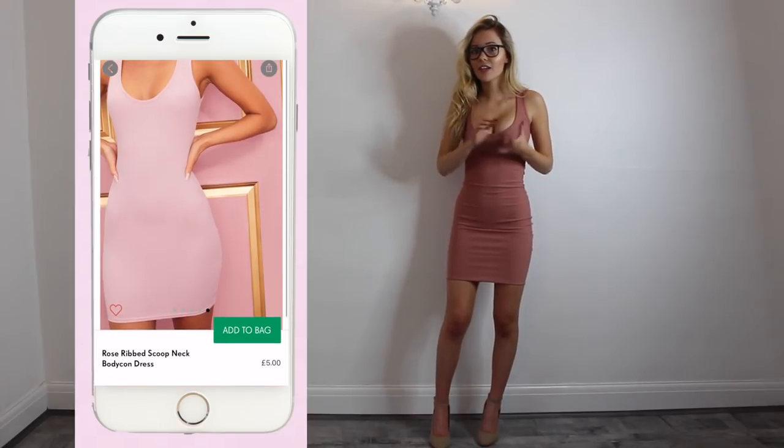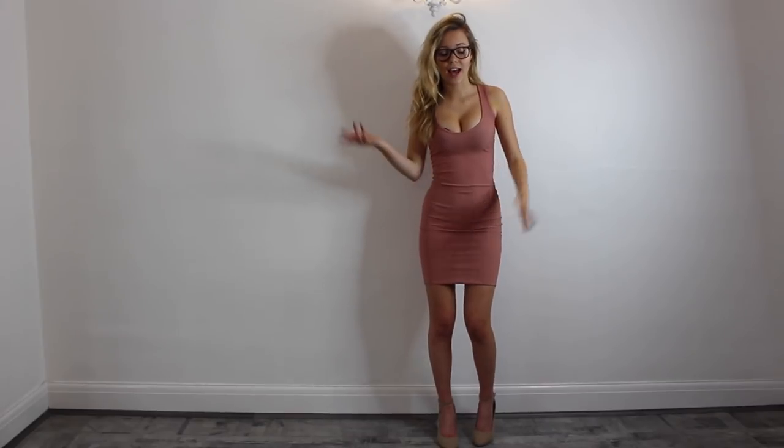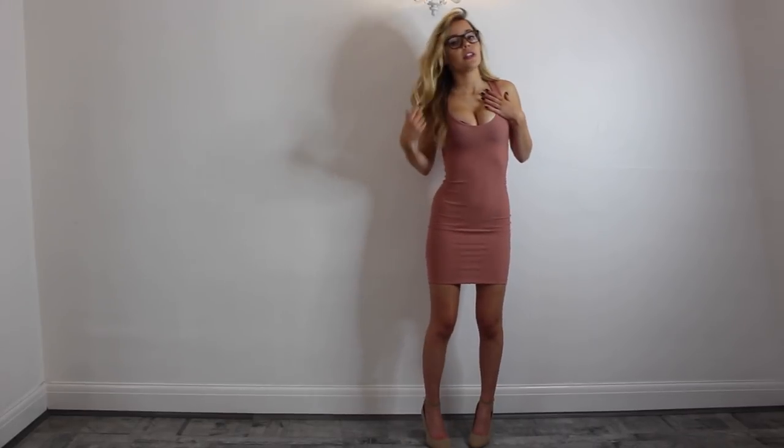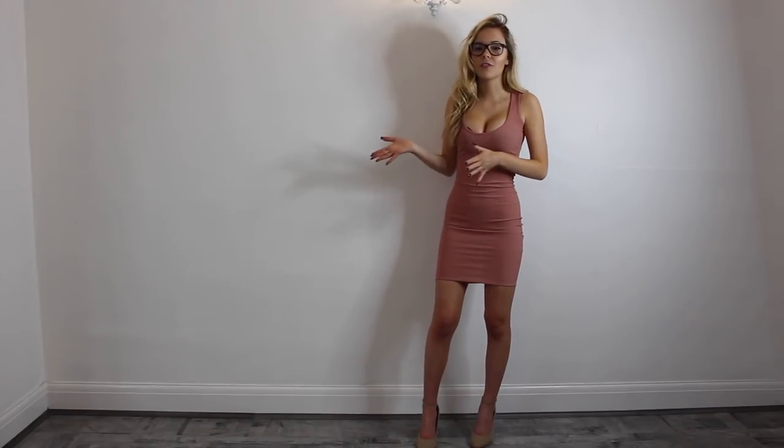The number one thing that I love about this is that I can wear a bra with it — I think it is almost the only dress I can wear a bra with. I will go out without a bra more than I am willing to go without underwear, but it does make me feel a lot more comfortable when I can wear one. So I do feel very comfortable in this dress and it looks pretty nice — I really like it, it's definitely what I expected it to be. This is a big thumbs up for me — I definitely would say this is one of my favourite dresses. These dresses are amazing, I'm not going to lie, and this one I can definitely wear out and feel 100% comfortable in.